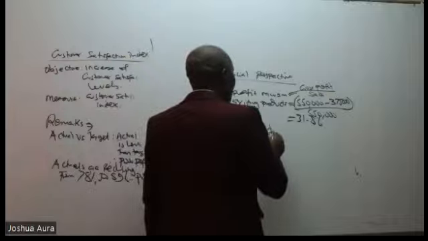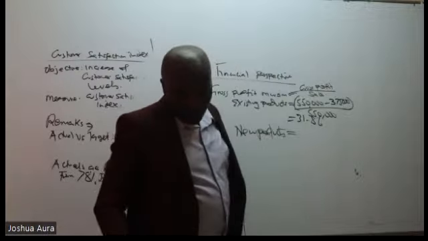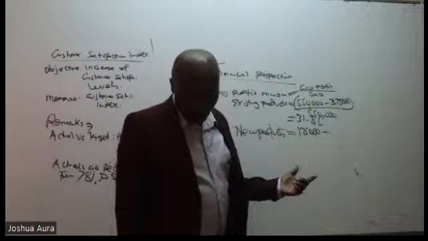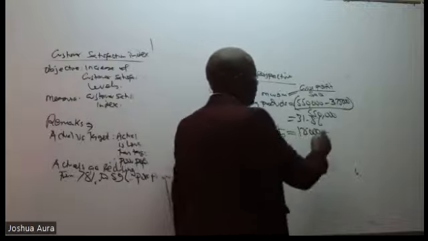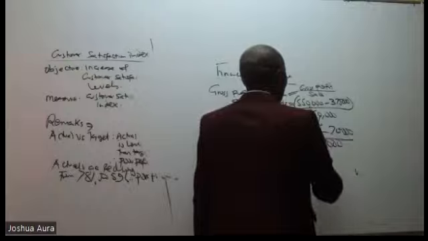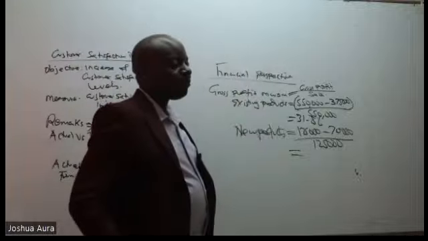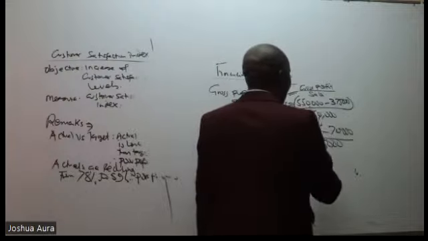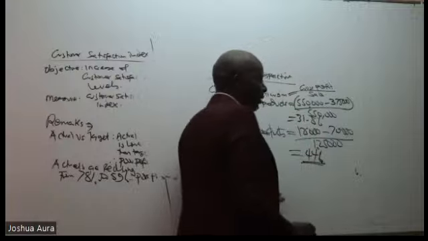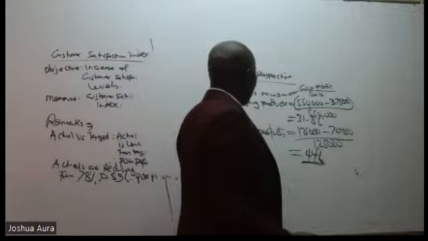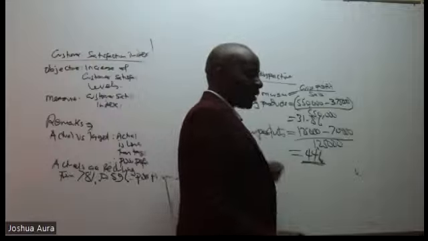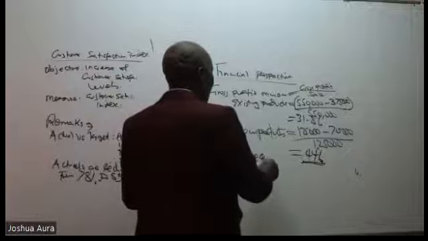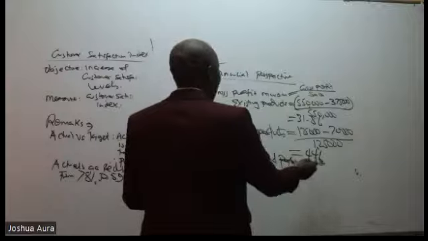Then go to the new products that you're producing. I'll look at the sales of the new products, which is 125,000, minus the cost of producing the new products, 70,000, divided by the sales of 125,000. Can somebody give me something there? Yeah, 44%. So I can see that new is better. We are growing now. The gross profit margin is growing. The new products are posting a higher gross profit margin, a sign of good performance. That's gross profit margin.